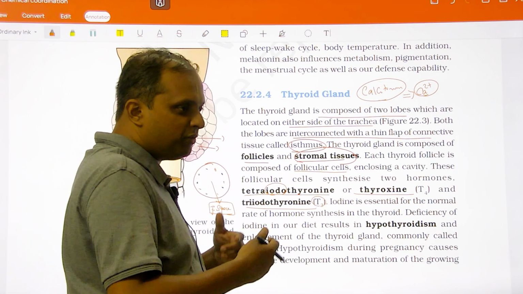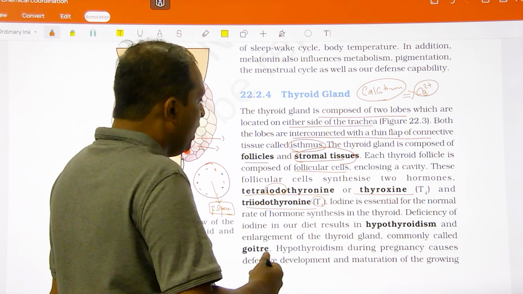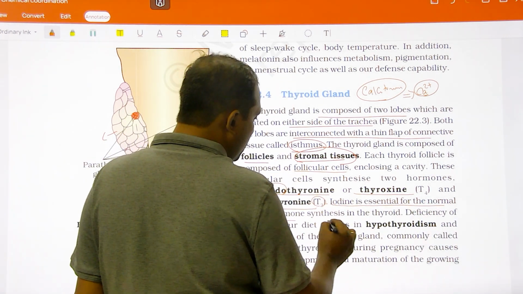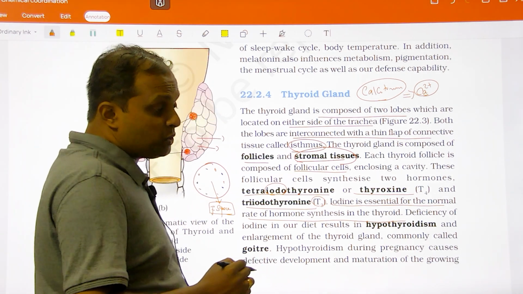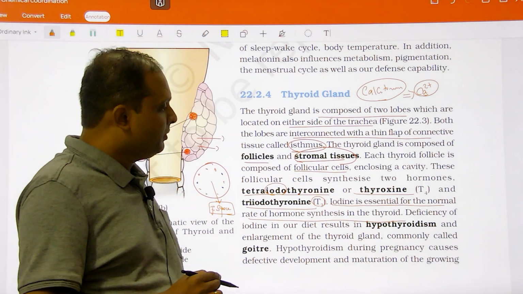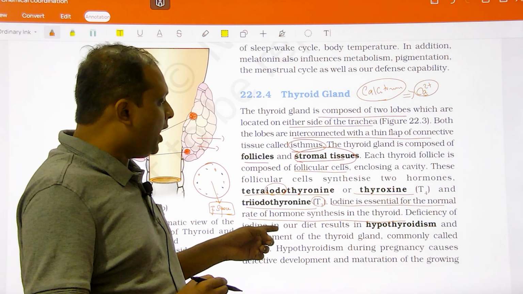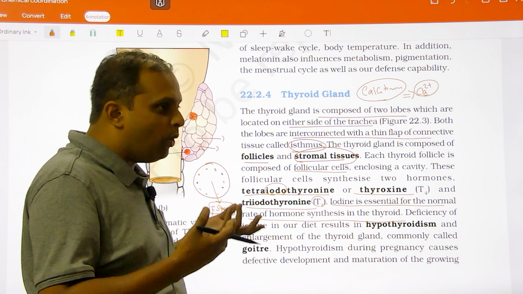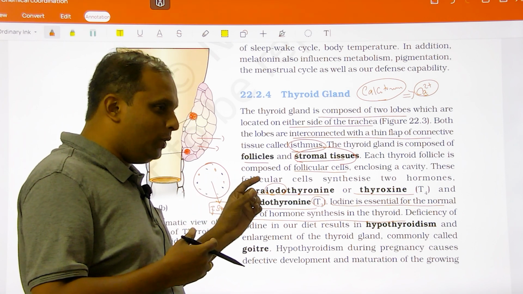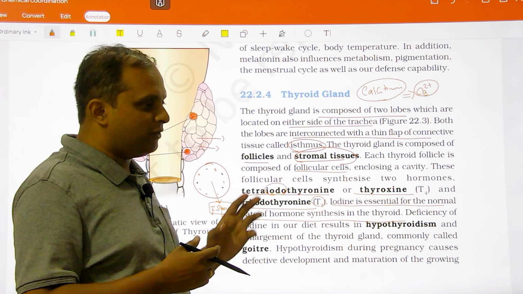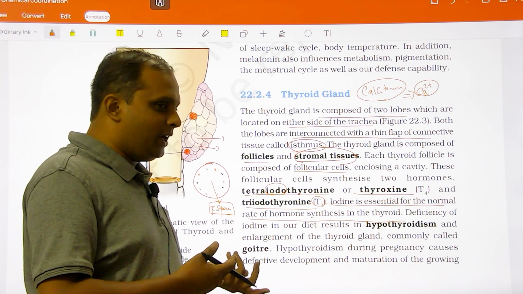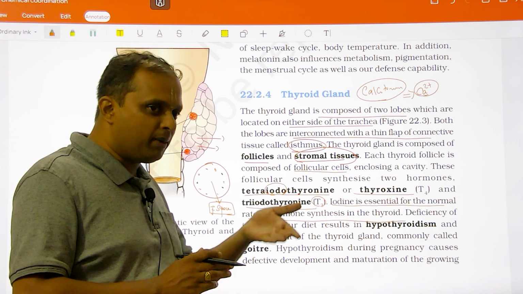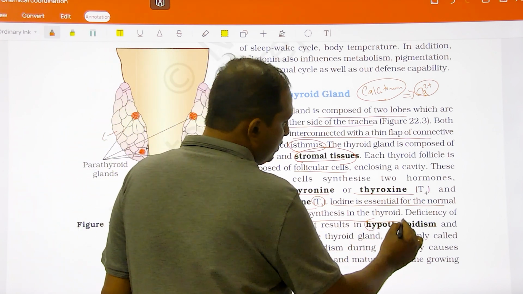Have you ever seen the report of a thyroid? You could easily see that. And as the name iodo is mentioned, iodine is essential for the normal production of hormones in the thyroid. In case a person develops deficiency of iodine, then hypothyroidism will result, because if there is no proper iodine, what happens? Less amount of thyroid hormone. So iodine is a part of thyroid hormone. Brick is part of the building. If there is no brick, then we don't see a building, right? Likewise, if there is no iodine, we don't see thyroid hormone. So that results in hypo. Hypo means less, hyper means more. So we call this hypothyroidism.